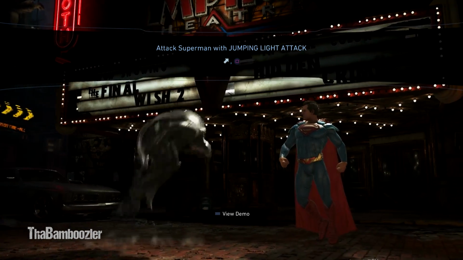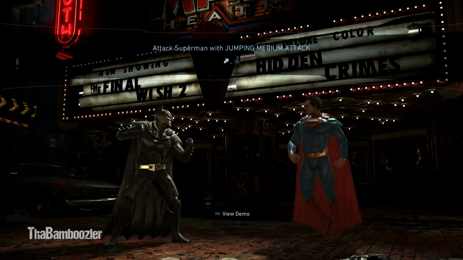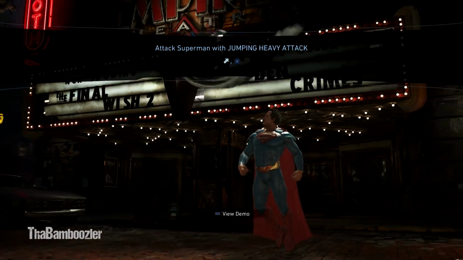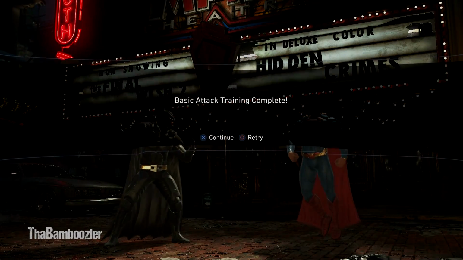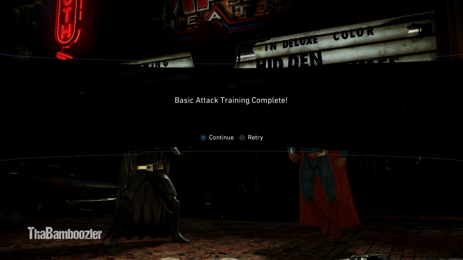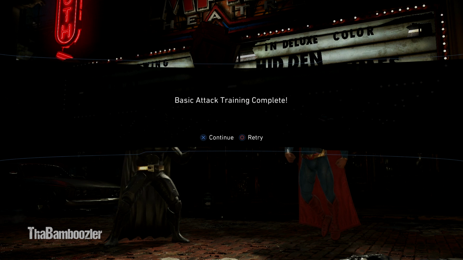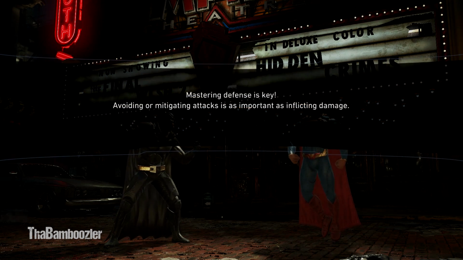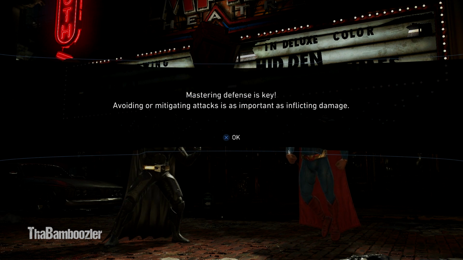Jumping light attack, jump at him, kick him in the face, jump at him, hit him with medium, and then jump at him, hit him with heavy. I mean, these are very basic. With what you've just learned, you probably can succeed pretty far in this game by just spamming the buttons, just hitting all the buttons. But now we're going to go into this next thing.